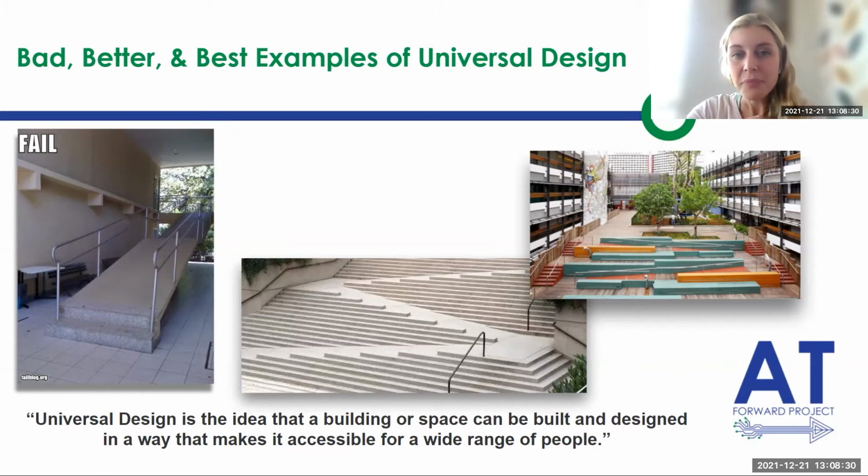But I like to show the one on the upper right there with the variation of colors on the stairs at the end, but you can also take that route, the ramp, if you needed the ramp for a physical limitation, or you just wanted to meander up, or if you had a child in a stroller. There's so many people that could access and use that ramp in a way that would benefit them. But it's also just a very beautiful space to look at with the greenery and the other things present there.